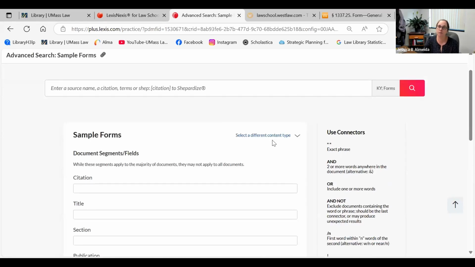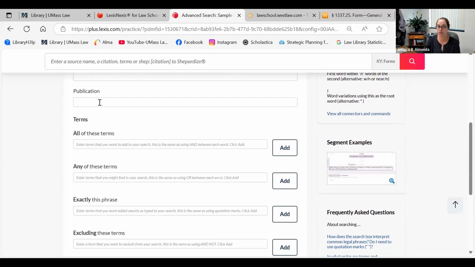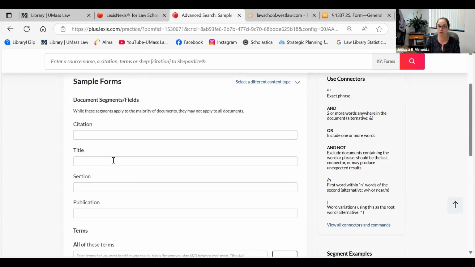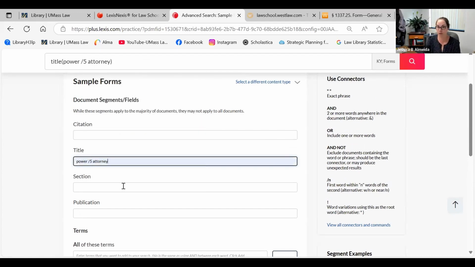Now, for sample forms, the advanced search in Lexis is a little bit more detailed. So you could do it by title, by section, you could look for a specific publication, or you can do it by the terms. So in the title, I'm going to put power within 5 of attorney.